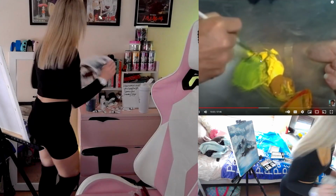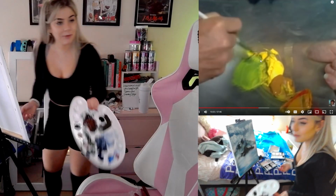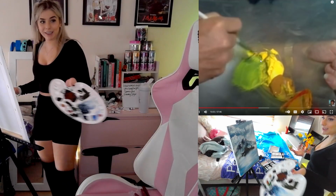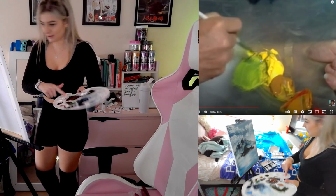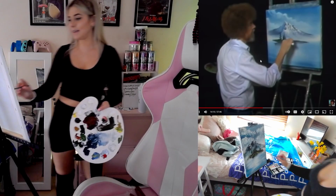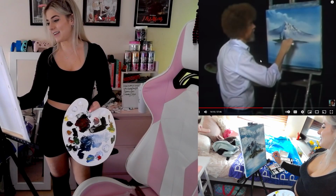I'm an idiot. He's using different brushes. I'm using the same one. So it's all the same color. And I'm like, what? How is his looking like different? Like this. Oh, I just touched it. Oh, I just put my hand in something else. I hate it. You ever look at it and just be like, I hate this.